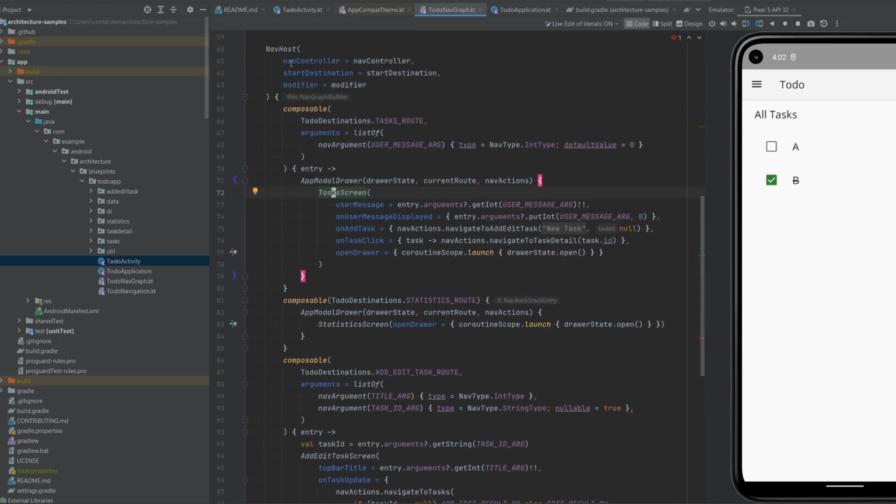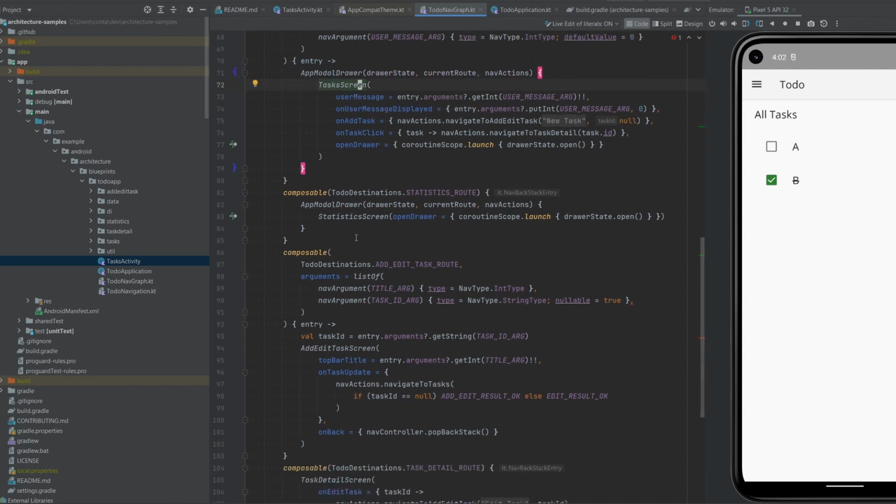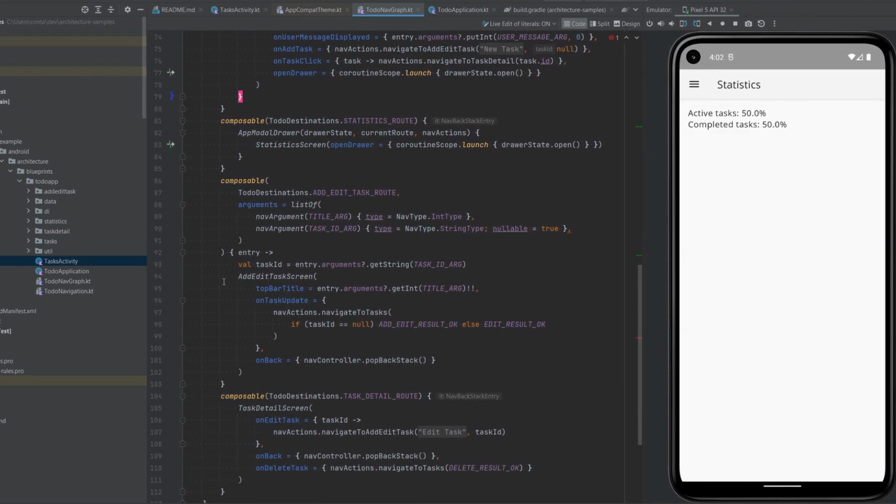Okay, so our app is composed out of screens, or that's an arbitrary name of course, but composables probably which are postfixed with screen. They are like full page screens that we can navigate through. Let's see, we have statistic screens, so that will be probably this. And we also have add edit task screen, so if we go back, we tap on the fab, then this will be that.